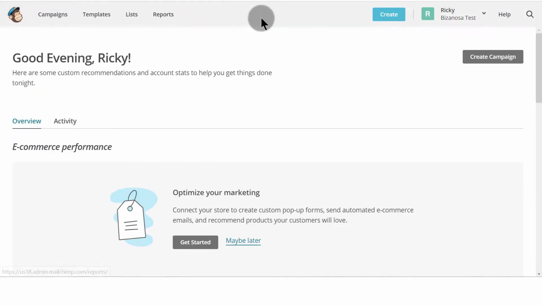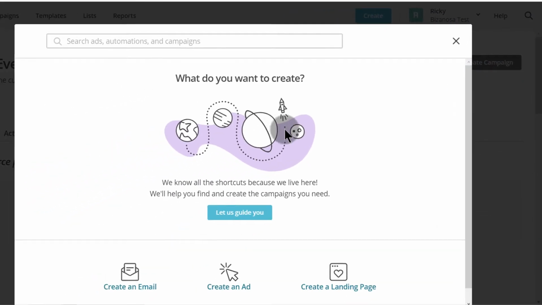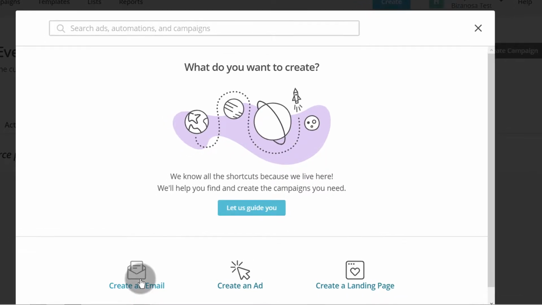Let's look at these links which are up here. They have these buttons here and you can just click on it to start creating your campaigns. You can create an email campaign, and under email campaigns, you're going to see how to create regular campaigns. We are also going to see how to create automations. And then we also have landing pages, and we're going to see how to create landing pages. I'm going to create at least 2 landing pages so that you can learn how to create landing pages well.